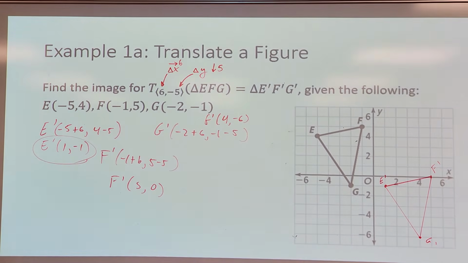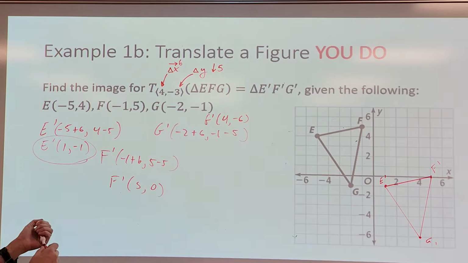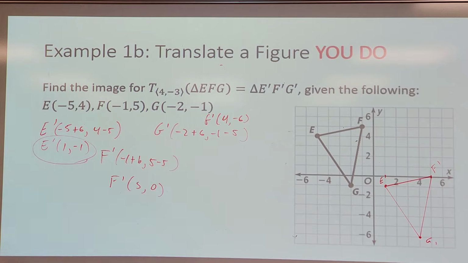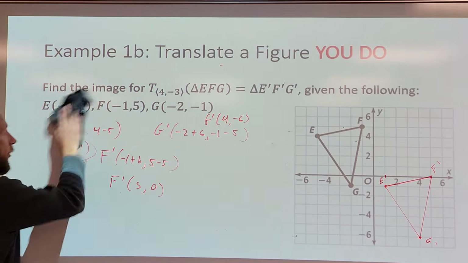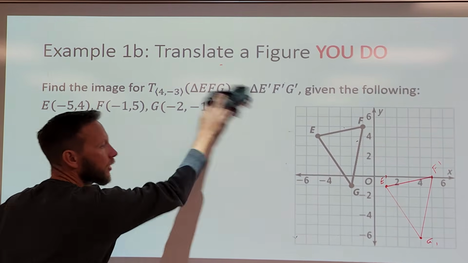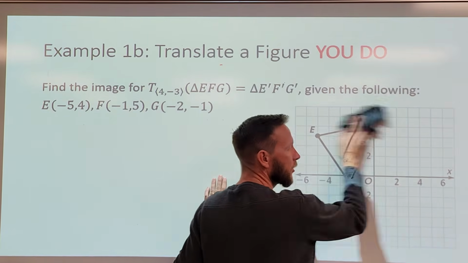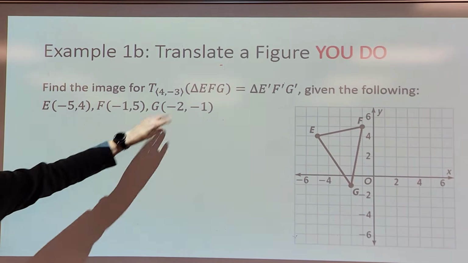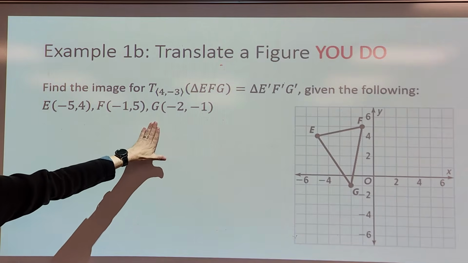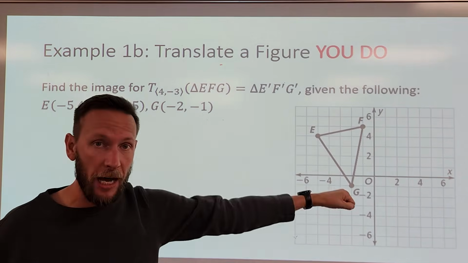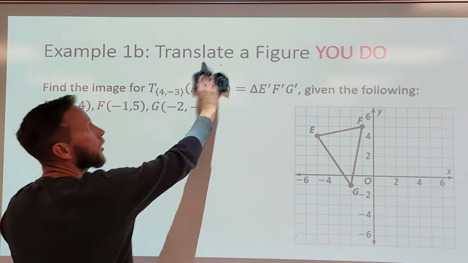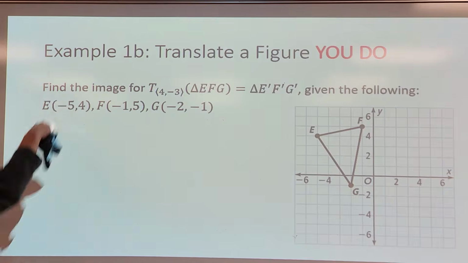I would love for you to try to do this translation here. All right, where we are going to translate the same original triangle, but we're going to translate it 4, -3. Can you do the 4, -3 in the coordinate grid and or with the x, y's? We want you to identify each of the x, y's for E prime, F prime, G prime. You can either find those and then graph it, or you can graph it and then tell what each of those are. So there's kind of 2 approaches that you can choose to do, but you're going to try to do this one. That's example 1b.